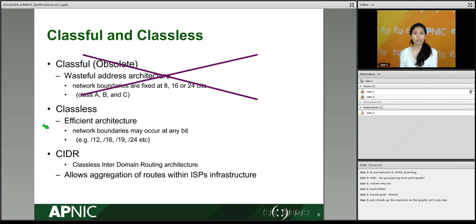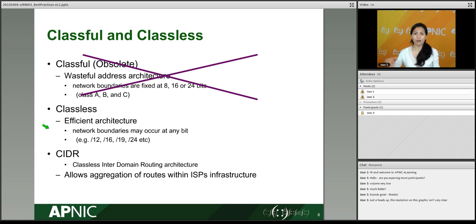So with classful addressing, we have three types. We have class A, class B, and class C. Nowadays, we don't worry about those boundaries anymore. We have the freedom to go through each bit. So if you only need maybe 100 IP addresses, you don't necessarily have to get a slash 24, which gives you 255 addresses, right? If you need, let's say, 500 IP addresses, you don't just get a class B, which is equivalent to about 65,000 IP addresses when you only need, let's say, 500, right? Because classful addressing tends to become more wasteful. Classless addressing is a more efficient way to distribute IP addresses.